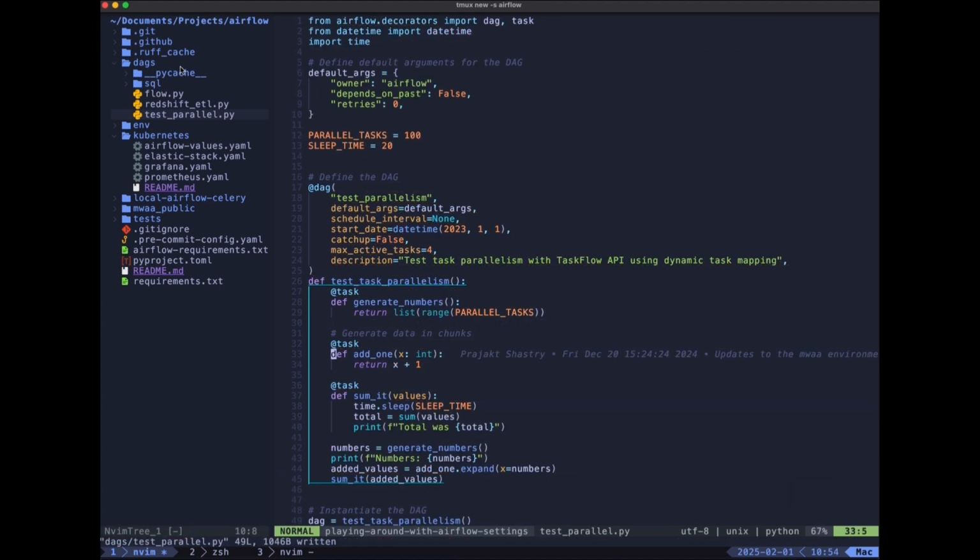Okay, so taking a look at this DAG, all we are doing over here is the first task just generates a bunch of numbers, which gets passed on to the second task, which adds one to it, and the last task sums it up after the second task runs.